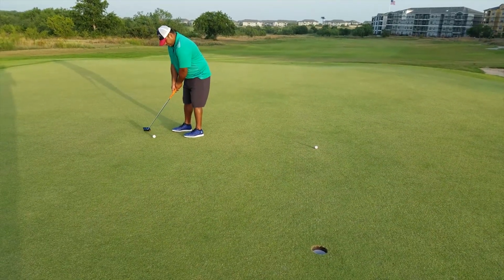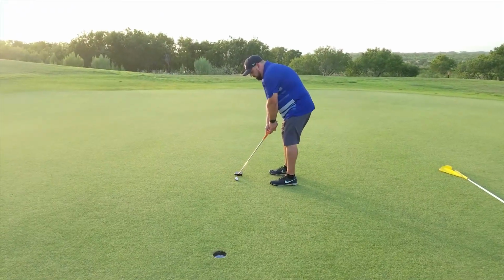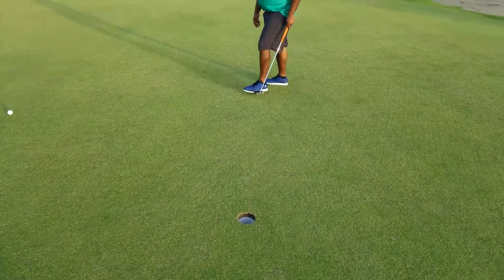Danny had a pretty good experience overall as well with the putter, and he's more used to a blade putter, so it took some adjusting for him. But throughout the day, we saw time and time again putts going in, which was really exciting for us testing out this Reset 4 putter.